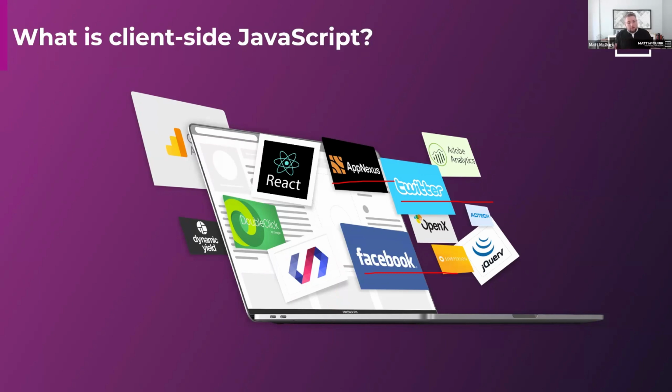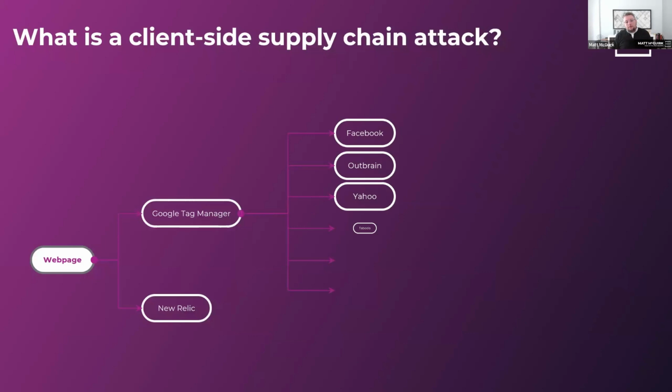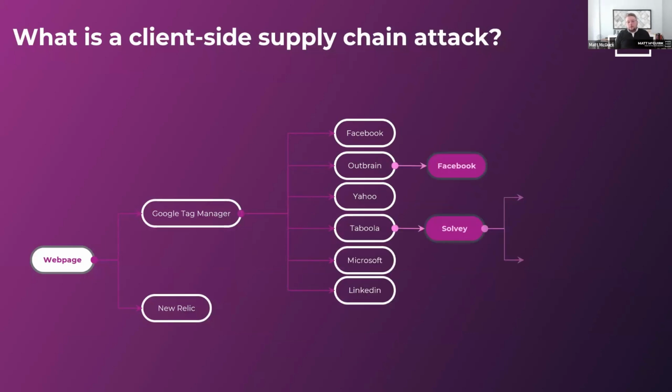Basically, your web pages instruct a visitor's web browser to download code from another part of the internet and execute it to provide a business function. So, analytics or customer support chat or anything that makes the website have some more oomph and meets a business requirement. This landscape gets pretty complicated because you do have a supply chain effect in here, which is similar to any other supply chain context.